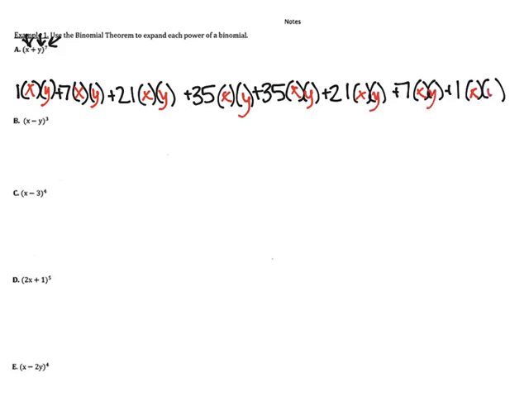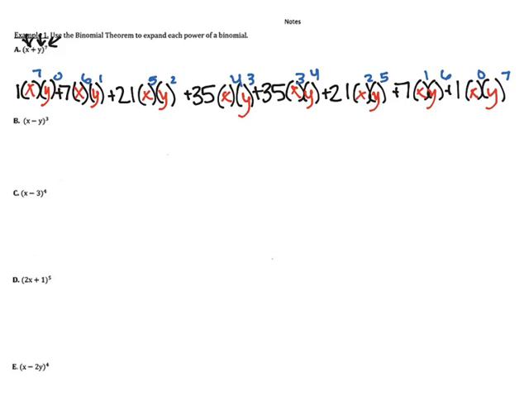And then for your exponents, you're going to always begin with 7 on the first term and end with 7 on the last term. So from here, I just go backwards. If that's x to the 7th, this is going to be 6, 5, 4, 3, 2, 1, 0. And then we'll start from the end, 7, and go backwards: 6, 5, 4, 3, 2, 1, 0. And make sure they all add up to 7. So 0 plus 7, 6 plus 1, 2 plus 5, they do all add up to 7.